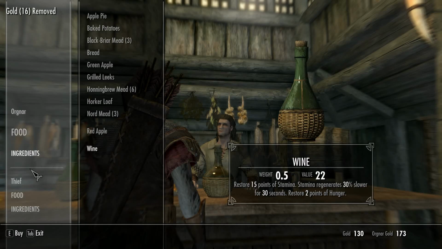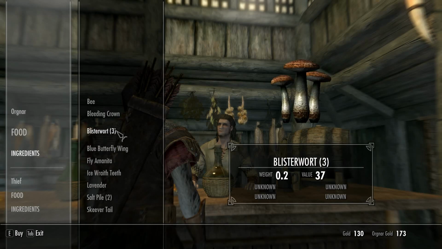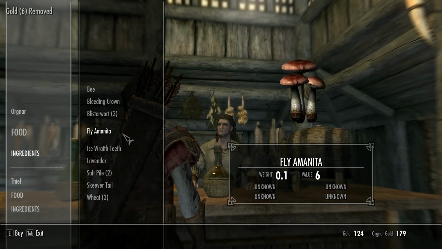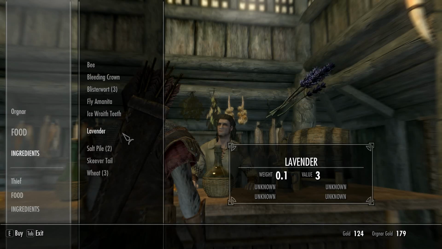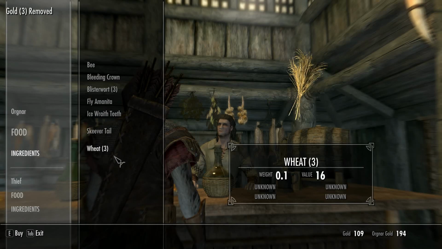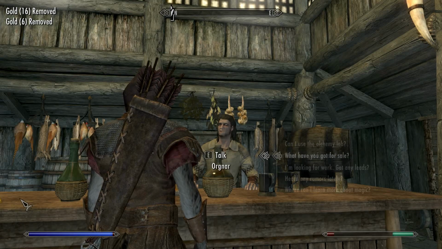I'm also going to buy the venison chop just to be safe. And in addition, ingredients. Alright, on here, blue butterfly wing, buy that. Ice wraith teeth. Do I want to go for that? No, we're going to avoid that. Lavender, buy that. Salt pile, buy any of that. And wheat, buy any of that. All of those are good ingredients to have.